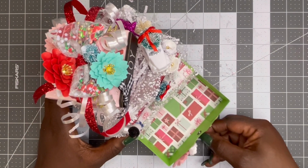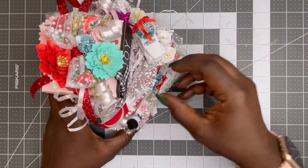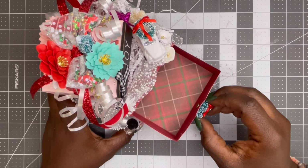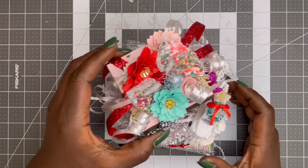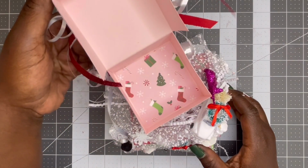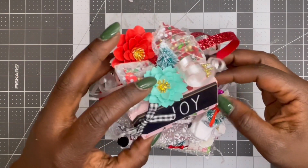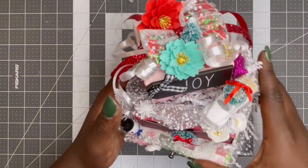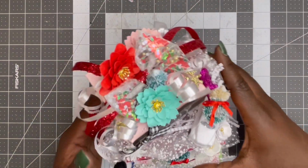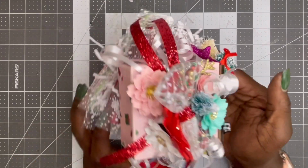So this is the stacked boxes, and we are going to go over how to quickly put the boxes together, and then I have a sped up portion of me decorating it, so you can just kind of see how my thought process went. And I did cut it down pretty short because otherwise this video would have been forever. So sit back, relax, and stay tuned for the rest.